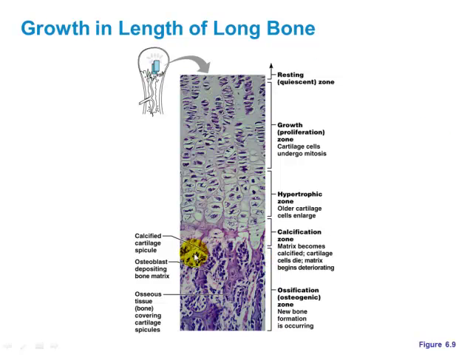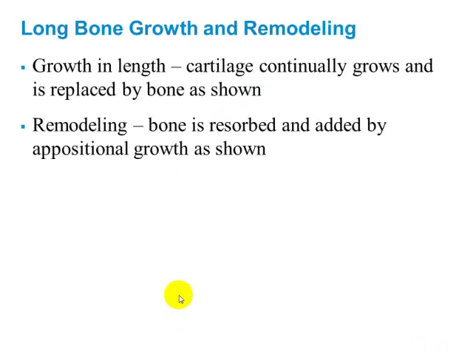What this does is you can imagine it's going to increase the length of the bones. But can you imagine that if this occurred just along that layer, eventually you'd have a bone with a very short shaft and really, really long, tall epiphyses? Does that make sense? Okay. So in addition to growth occurring in a linear fashion, we have to see some remodeling.